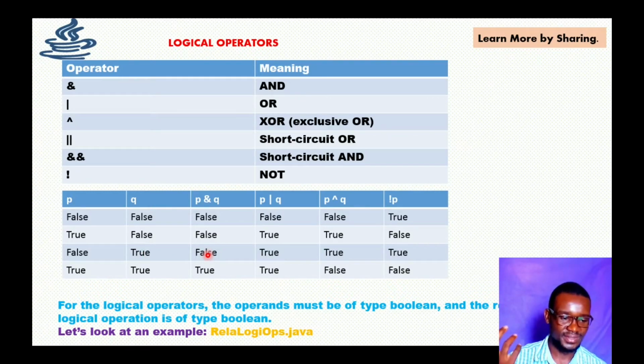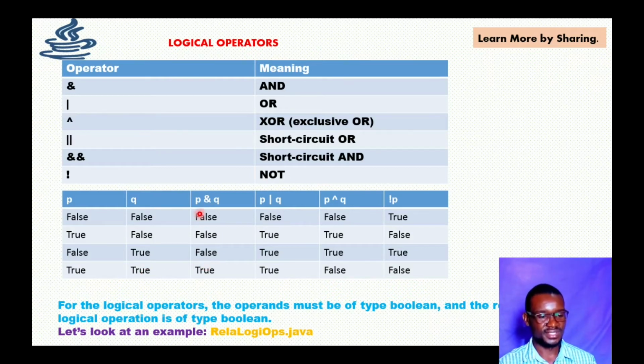Are P and Q the same? No, it is false. Okay, so they are not the same. At this time we've assigned true to P and true to Q. Are they the same? They are being evaluated. So we find that they are true. They are all true, and it comes out true. So this is how you can use the logical and in an expression, for example.